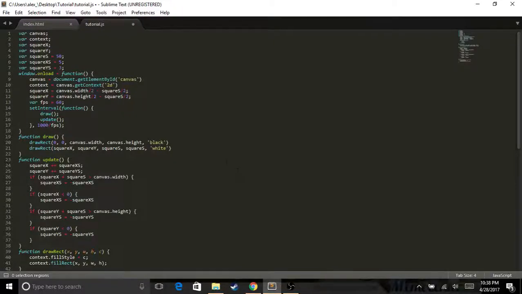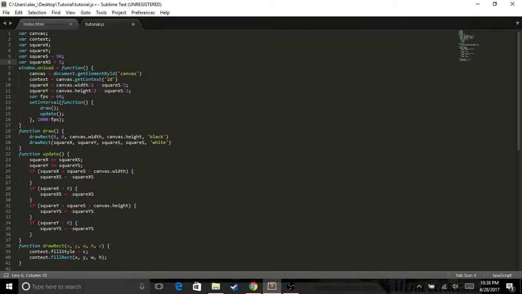And today we're going to be continuing our tutorial series on how to make a game in HTML and JavaScript. I've come up with an idea of what we're going to make. We're going to get rid of the Y speed because we don't want it to move up and down. I was thinking we'd make a Frogger game where you try to jump on the logs and over a river.